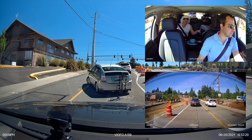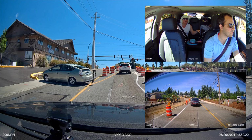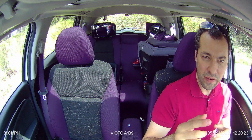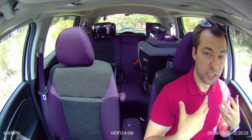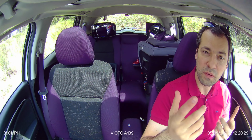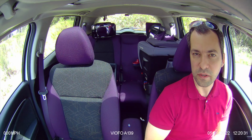Additionally, something else that I've heard people report is, in case of an accident, obviously the external facing dash cams are going to be really helpful. But when it comes to injuries inside the car that you or your passengers, knock on wood, may experience, the external dash cams may not help to fully explain all that, or maybe the accident doesn't even look as crazy as it felt inside the car, you know? So if you have an interior facing dash cam, that can help to explain some of the injuries, maybe injuries to your neck or shoulder or whatever else was going on. So it can be really helpful for that if you wind up in court, especially.